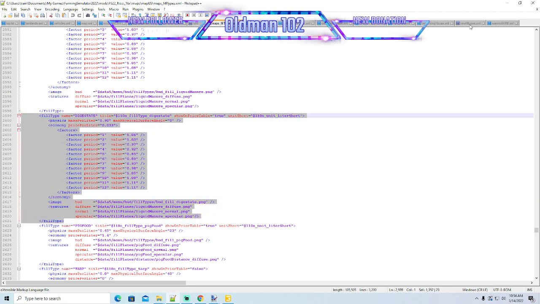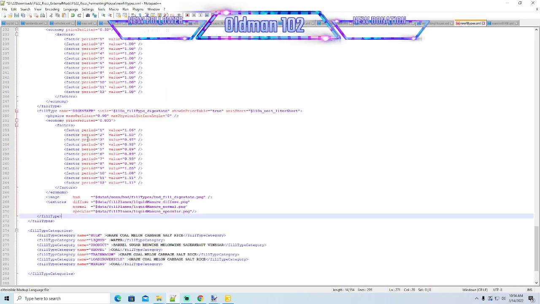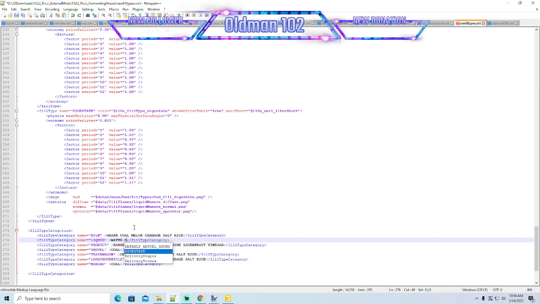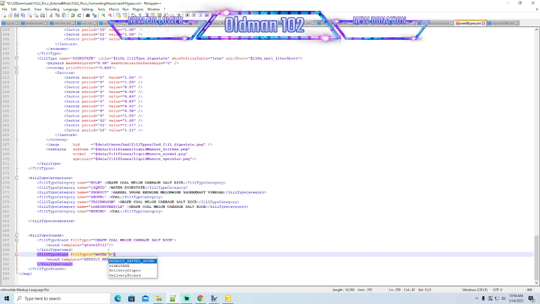And we'll throw that into our new fill types. We don't need a HUD because it's going to run off of the in-game, but I do need to add it down here to our liquid. So digestate there and here. Oh, I didn't want to do that. Space, there we go. Alright, so that adds it into the factory.